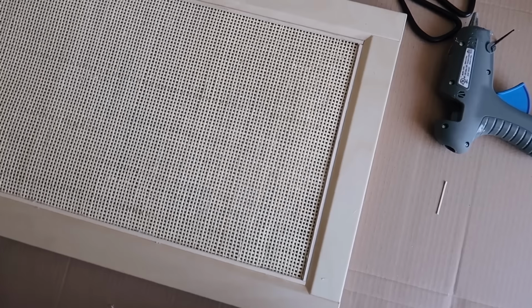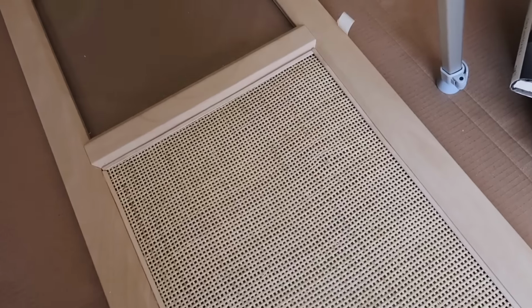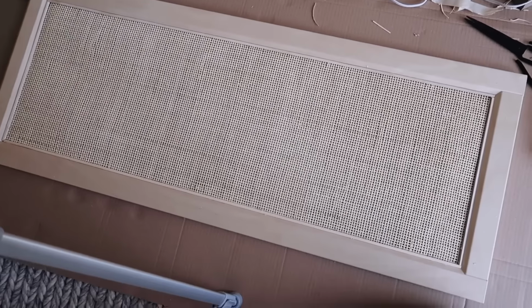Guys, I just finished one panel and how perfect does this look? I swear this literally looks like it's from the store. I cannot believe I just did this. This panel looks insanely perfect.